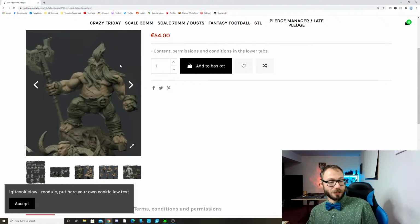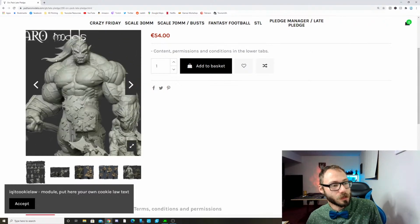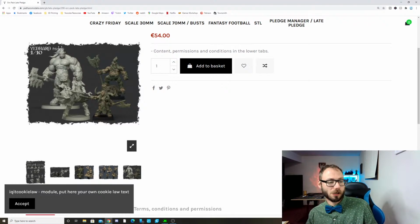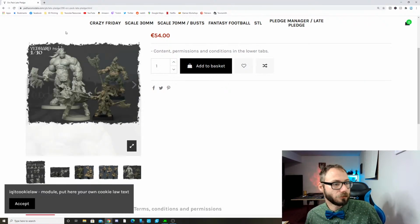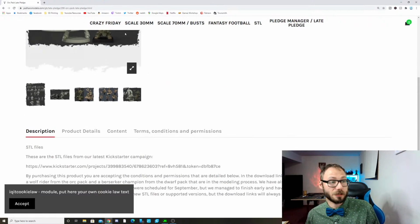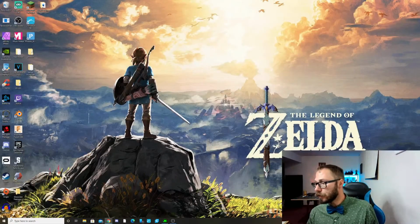So yeah, if this is something you're interested in, this is definitely a possibility to rock and roll with a late pledge. Sorry, this is YEDHARO. I don't know if I'm saying that wrong. Feel bad if I am, but I gotta say that they look pretty fantastic. Nice clean models, nice solid poses. Beautiful, beautiful. That one is no longer available. That one's a closed Kickstarter.